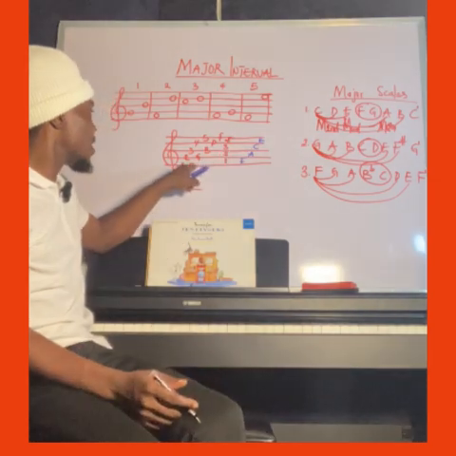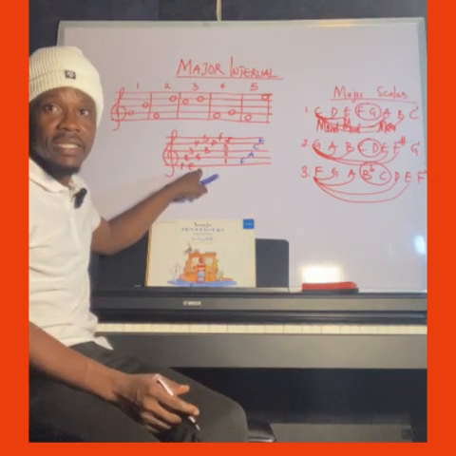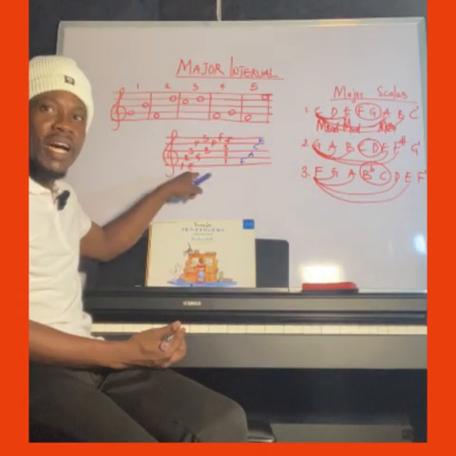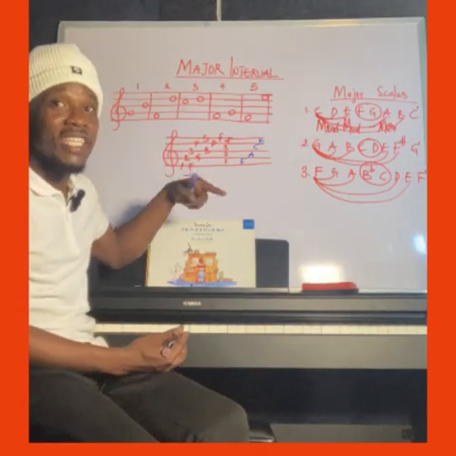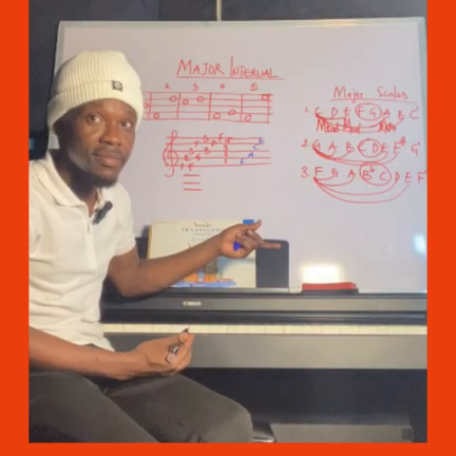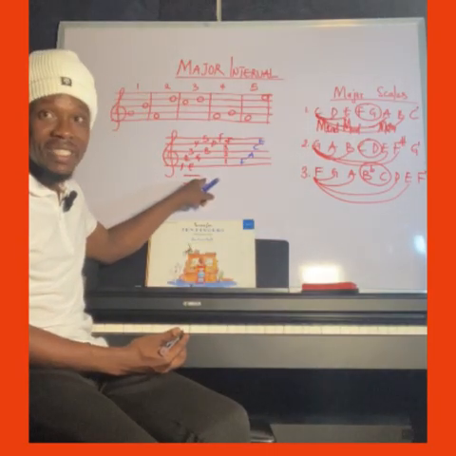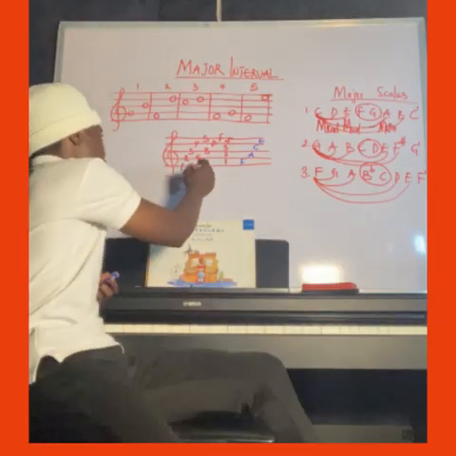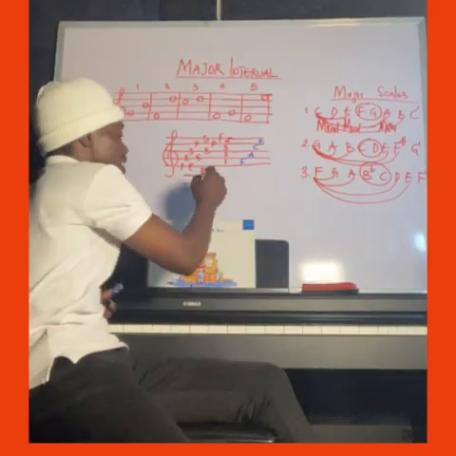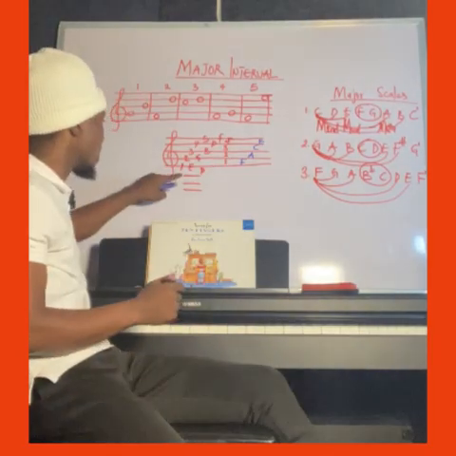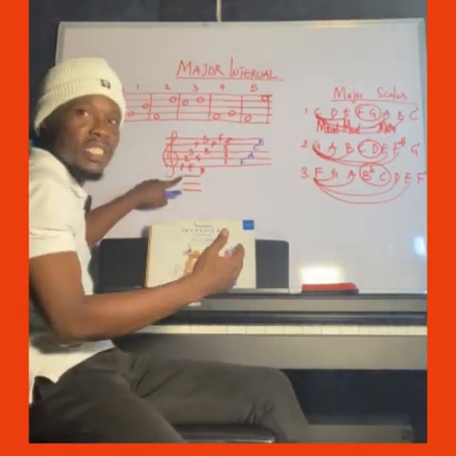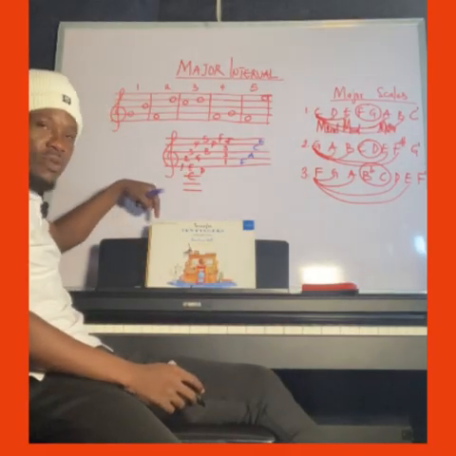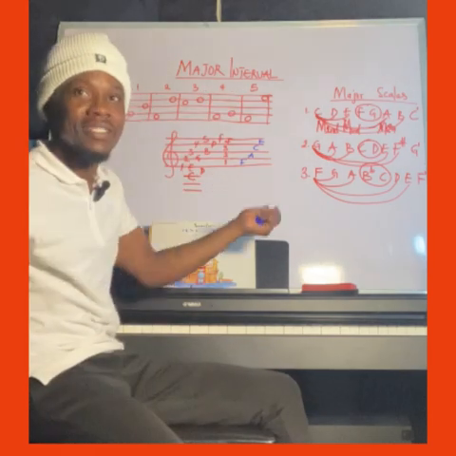Okay, so if line 1 is E, then below the line 1, we now have a space there, which is called a ledger space, before we now get to the ledger line. So what letter comes before E? So we should have that letter on this space, which will give us letter D. Then on the ledger line, what letter comes before D? That is C. So we can keep going down, and we can keep going up to extend the staff.